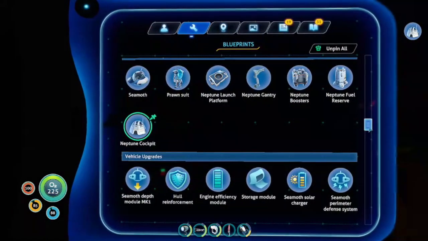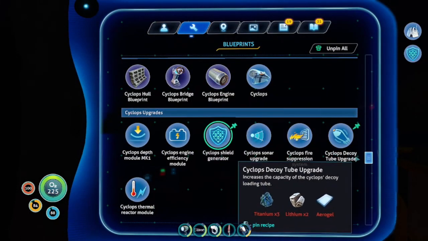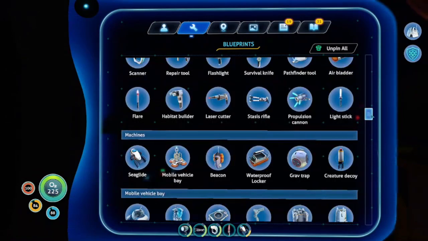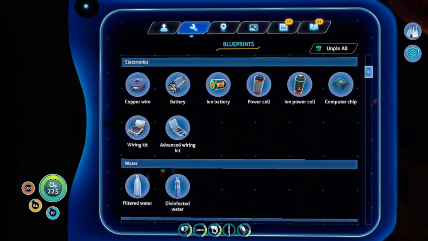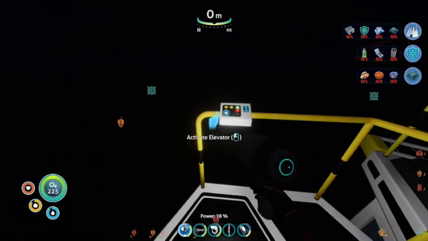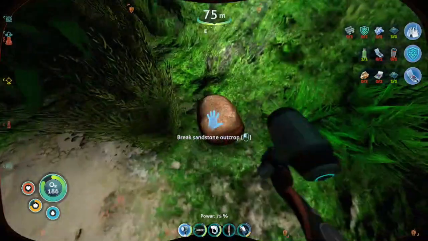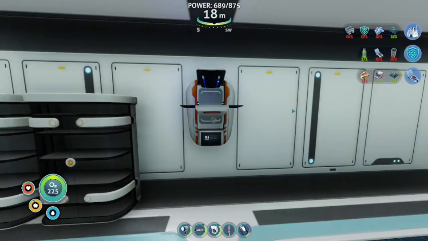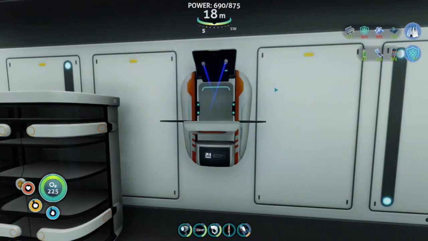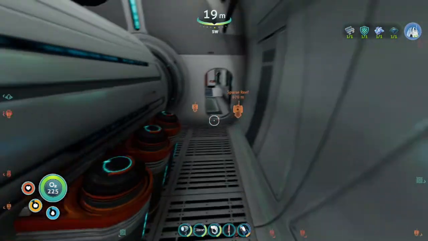So I'm gonna need Cyclops shield generator. I don't know where that is. Here it is. And then we're gonna need a computer chip. I think that's up here. Yeah, here. Yeah, that's about the main thing. Alright, let's do this. Firing kit complete. Oh. To make this, you also have to have it unlocked. So yeah, we're about to do it.